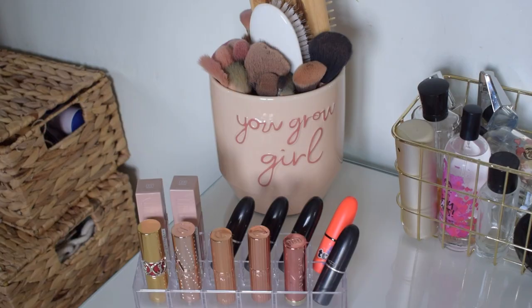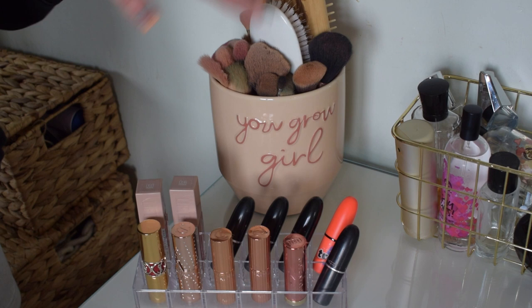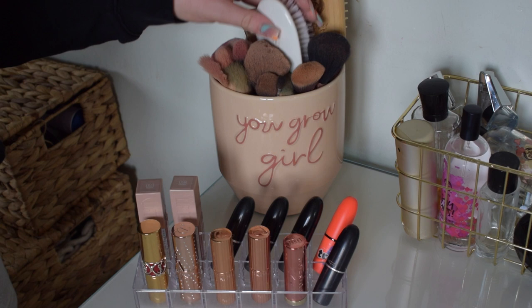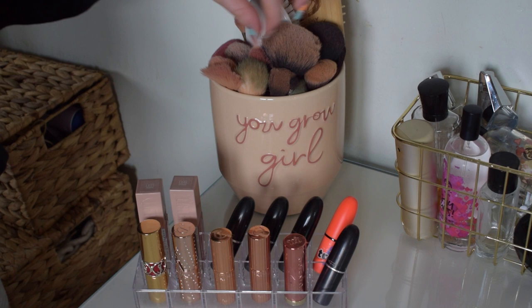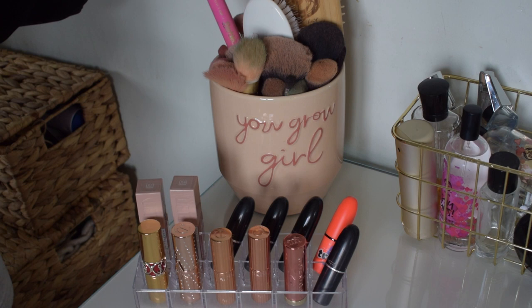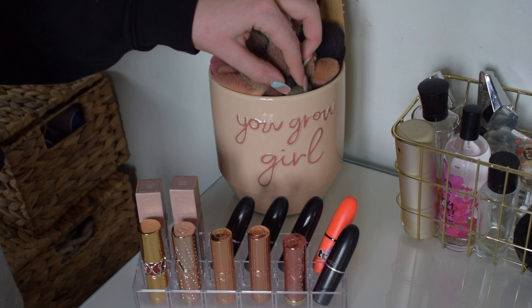Then I've got the You Grow Girl little plant pot - it's actually meant to be a plant pot but I absolutely love it for storing my brushes. This is where I keep all of my makeup and hair brushes. I've got a little Disney brush I got for my birthday and my Beauty Works Molly Mae one. Then I've got a bunch of different brushes: Beauty Bakery, Zoeva, so many Real Techniques ones, Eco Tools, some cute Barbie Skinny Dip ones, and a few Morphe eye brushes as well. I use all my brushes - as you can see they could do with a wash but they're really well loved.